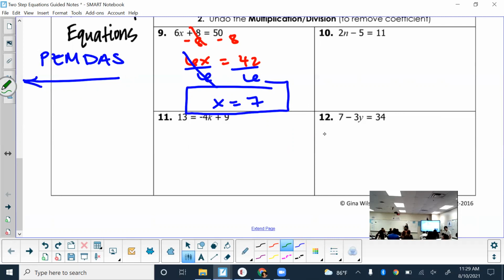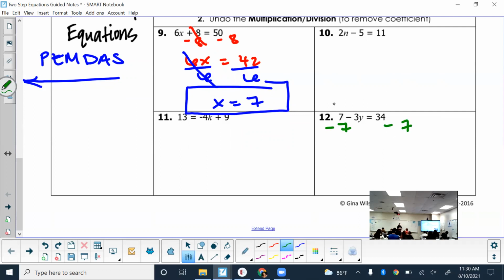I heard two things, think about it. If I were to add 7, what would that give me? 14, which means it doesn't cancel out if I do that, so I have to subtract. Yes, you subtract 7 because that's how you get it to cancel. Does that make sense? All right, so if it's positive, in order to get it to cancel out, you have to subtract it. Do that to both sides.